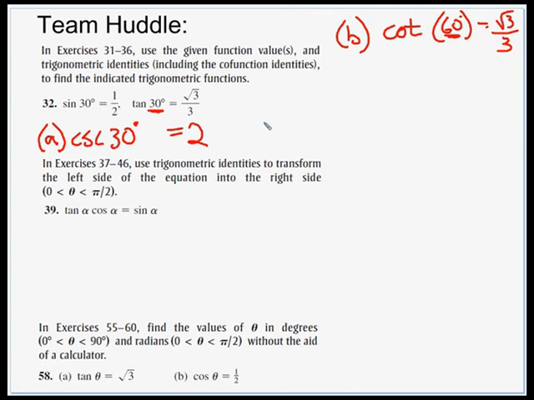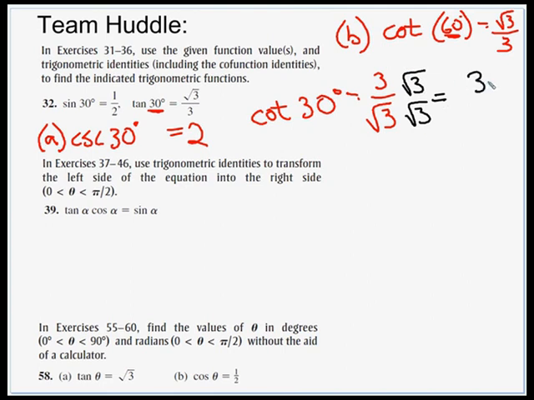And let's finish up here and find the cotan of 30 degrees. Well, we have the tan of 30 degrees. Tan and cotan are reciprocals. So if I flip the tan over, I'll get the cotan of that same angle. So I'll turn it over and get 3 over the square root of 3. But we have a radical down in our denominator. Leaving it there would be bad math manners. So we multiply by root 3 over root 3. And we will get 3 square roots of 3 over square root of 3 times the square root of 3, which is the square root of 9, or 3. And then these will cancel. So we're just left with the plain old square root of 3.